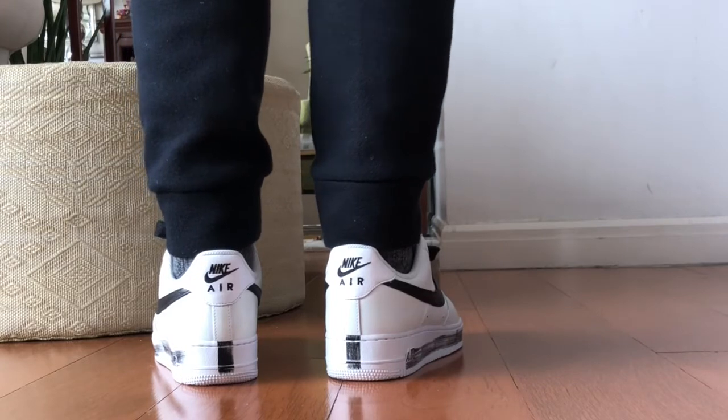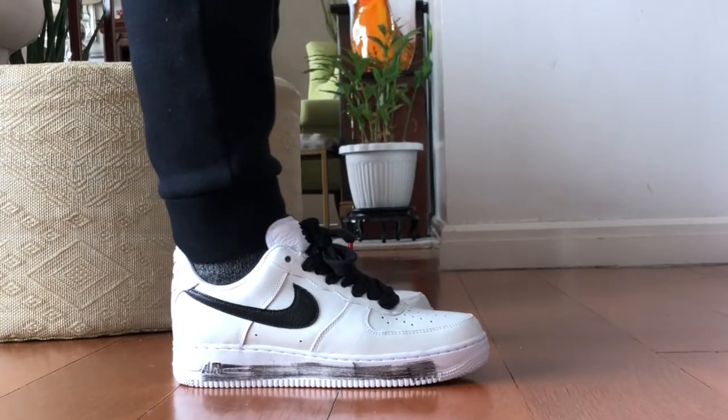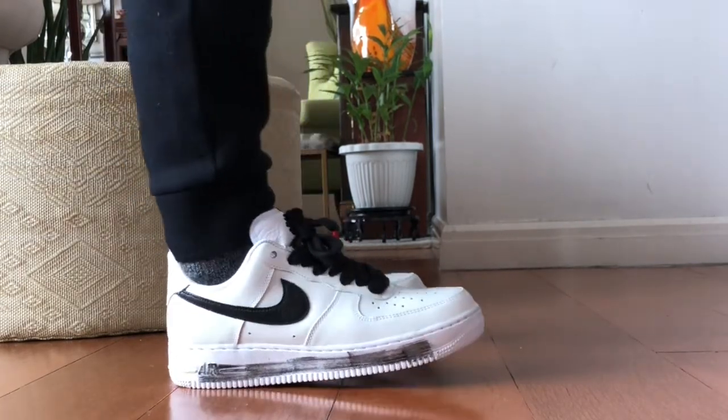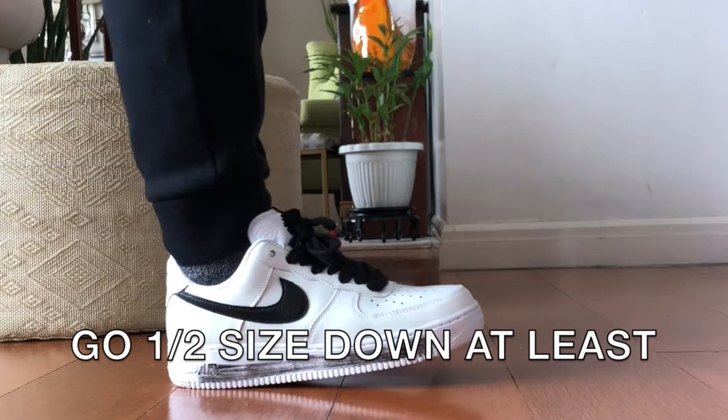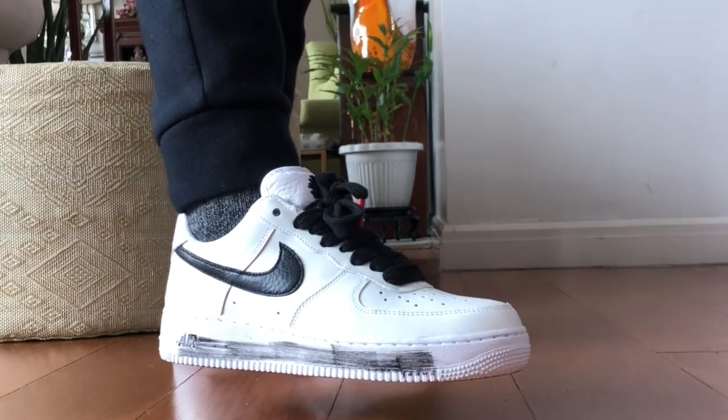In terms of sizing, Air Force 1s fit big and wide. I wear a 9.5 in most Nike and Jordan shoes. I sized down to a 9 in Air Force 1s and I still have a bit of an allowance. So take that into consideration when picking up a pair. Before going into my overall thoughts on the shoes, check out how they look on feet.